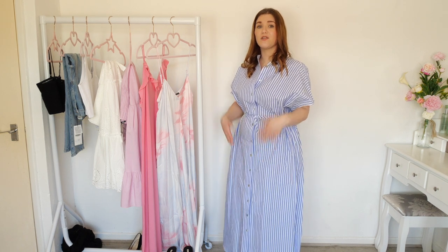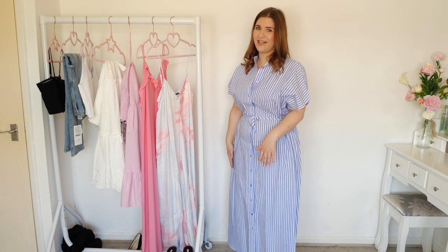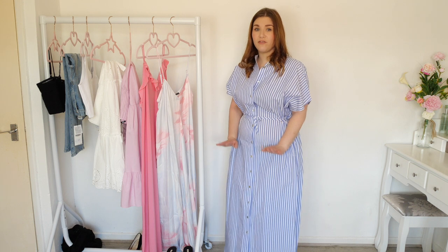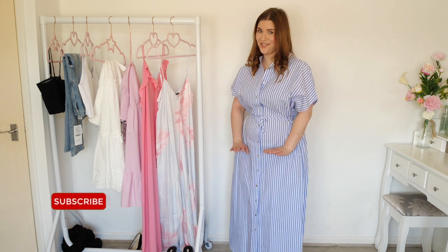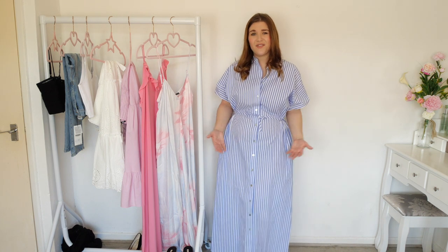It is a really, really nice length. I can wear it with flats as long as I make sure that I maintain really good posture. I've popped it on with a little heel just so that it's not really close to the ground. I'm five foot and half an inch, so if you're any taller than me it won't be quite as long. It's such a lovely timeless design but I just feel like it's a miss.